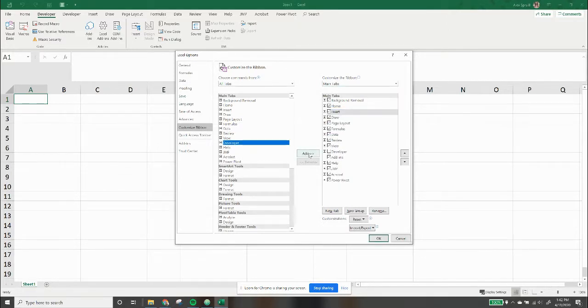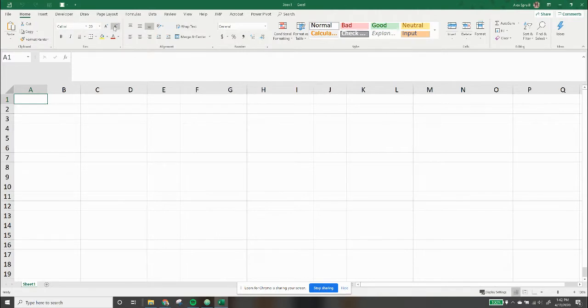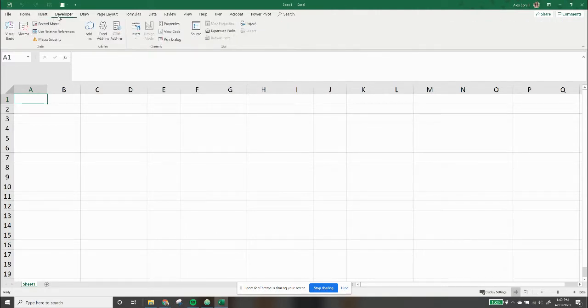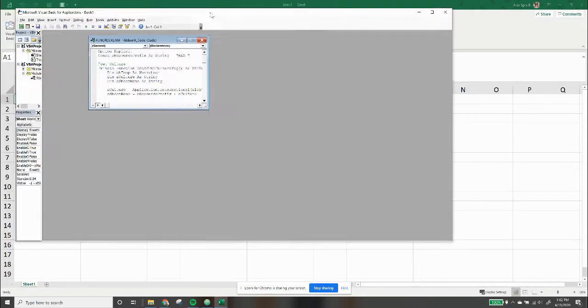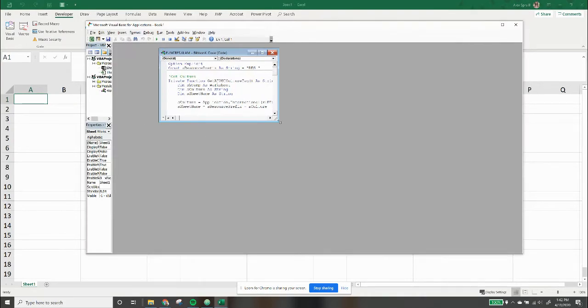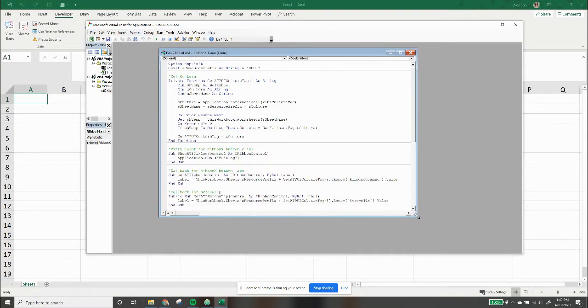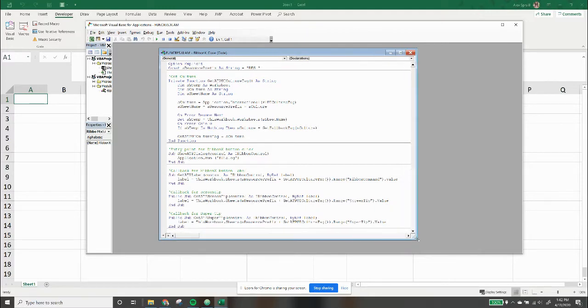I'm going to hit developer. This shows me all of the add-ins that come with it. This will be what we're working in, this Visual Basic editor. And then I'm just going to add it, and boom, right there. All right, so we hit OK, and voila, the developer tab. So now you are able to open Visual Basic, right? So Visual Basic opens this window that allows you to write code that will run in Excel.